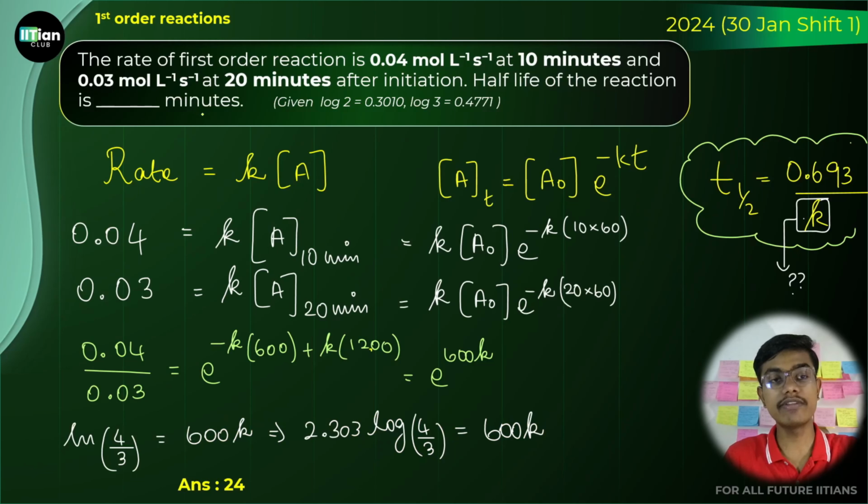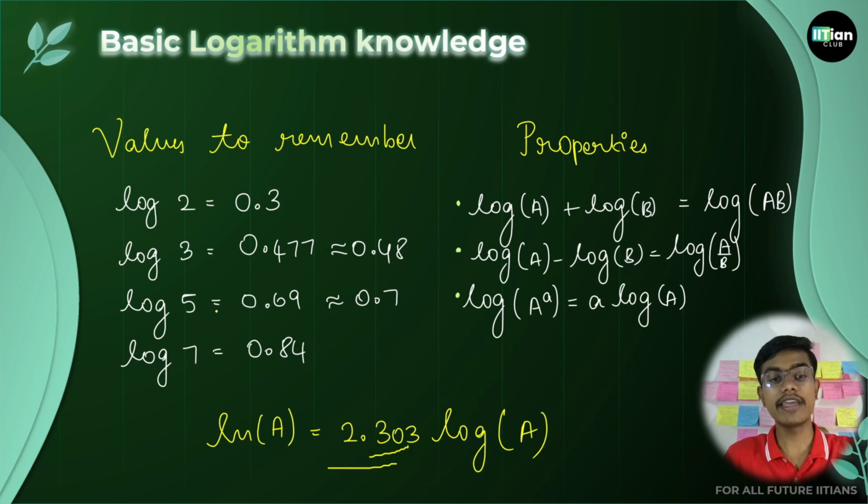Here we were given with the log value. ln is over here, so we'll be converting this ln to log by multiplying it with 2.303. ln of a is equal to 2.303 into log of a. When you multiply that and apply, you will be easily getting the answer of the previous question. Make sure you do that question and let us know in the comments.